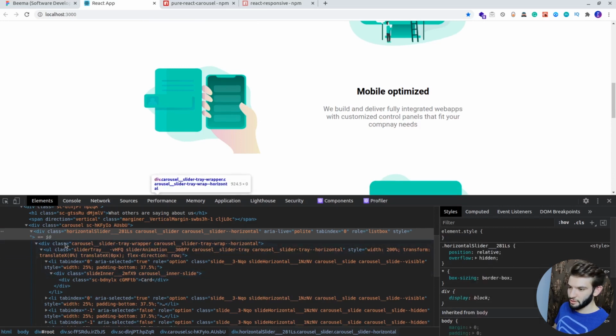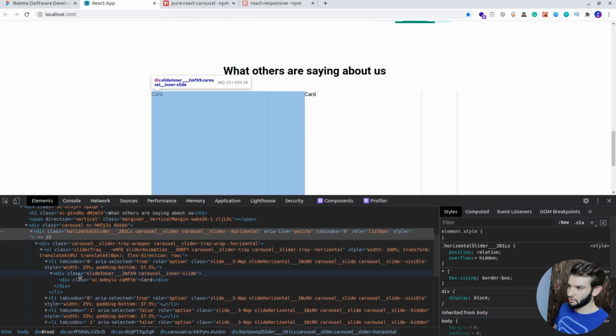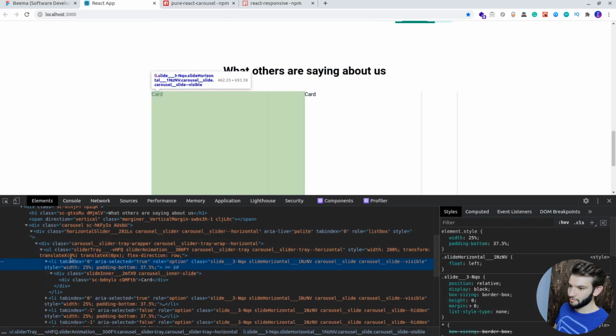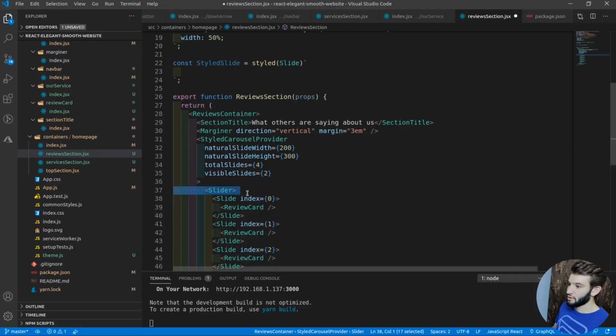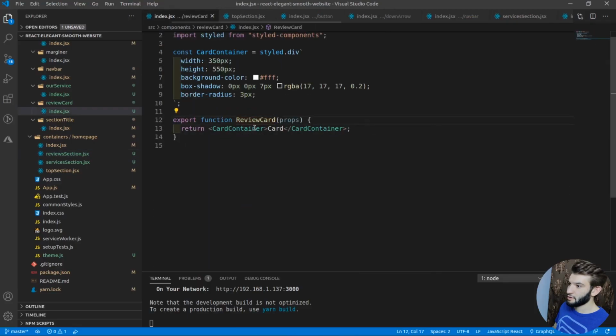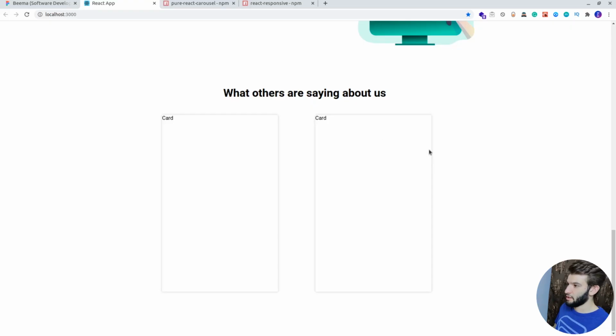It doesn't actually do that. I don't know. Let me just go ahead and double check this real quick. So I simply think just by introducing some margin to the card. So if we go to the review card, we can do some margin from the top, we don't really need much. So we can do like 5 pixels, and from the left and right you can introduce 2 rem. And I think you can do a better job. So clearly in here, it does a much better job.